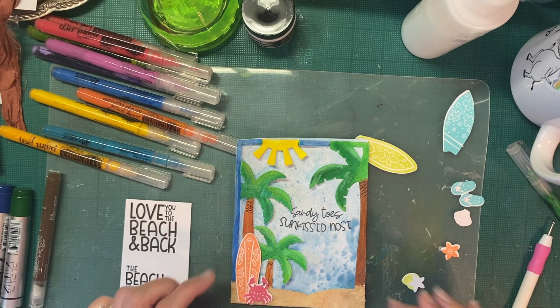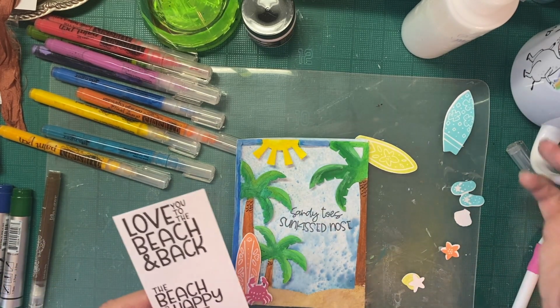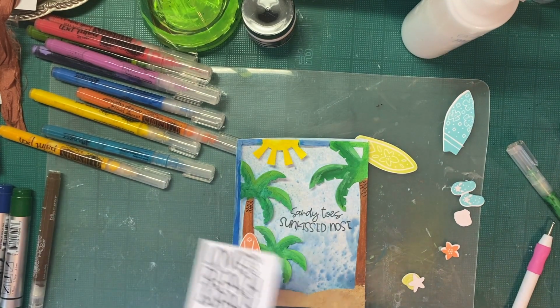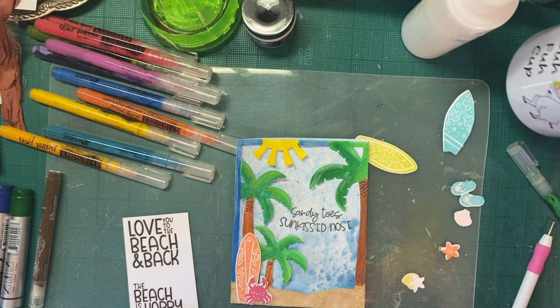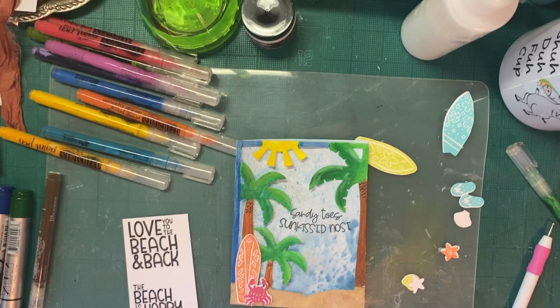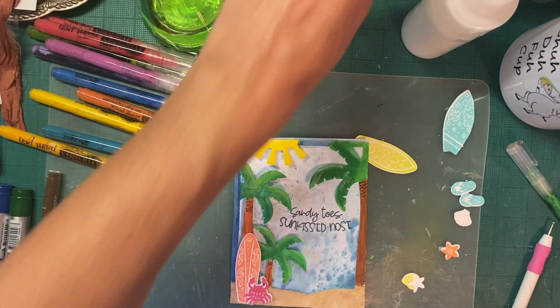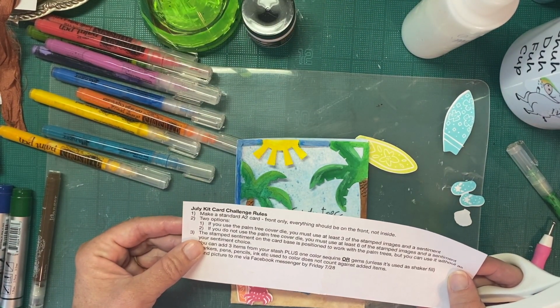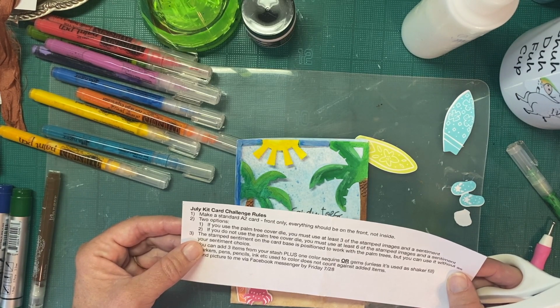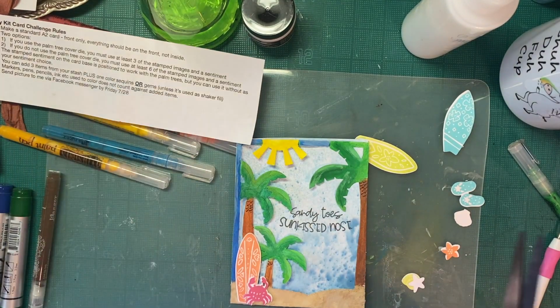I love it. And then I'm thinking one of these phrases, which, I don't know, I like sandy toes and sun-kissed nose. And I feel like two phrases is kind of too many, but I like that. But it says, if you use the palm tree cover die, you must use at least 3 of the stamped images and a sentiment. But the sentiment's already on there.